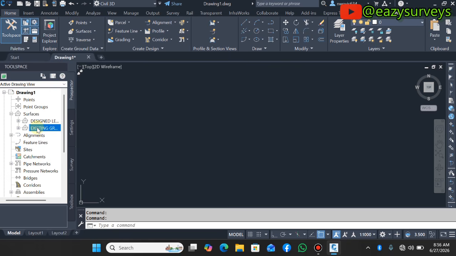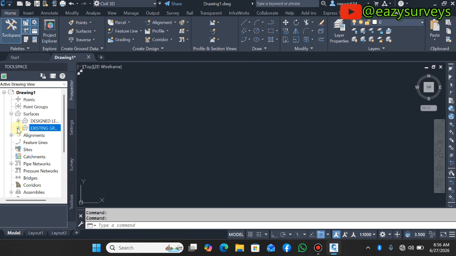and your existing ground level. After you are done with that, you have to create the surface from the Excel data for each of them respectively. So I'll first quickly create it for the existing ground surface, which is the raw topographic data.